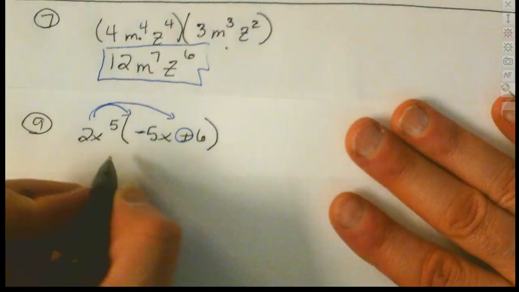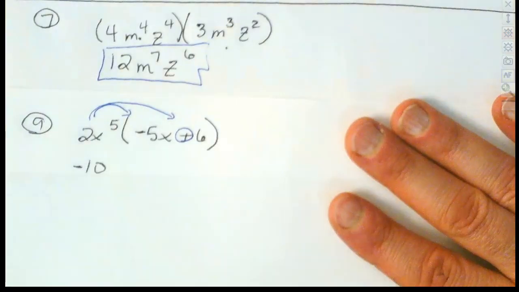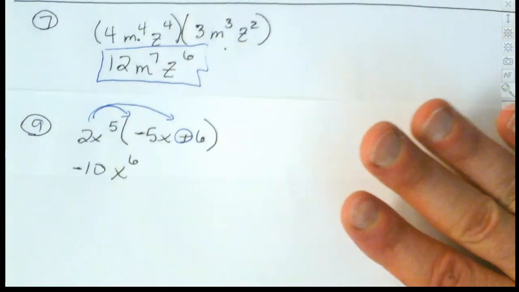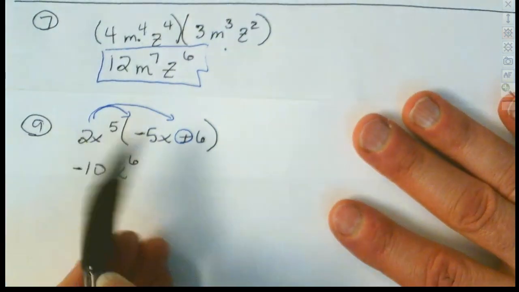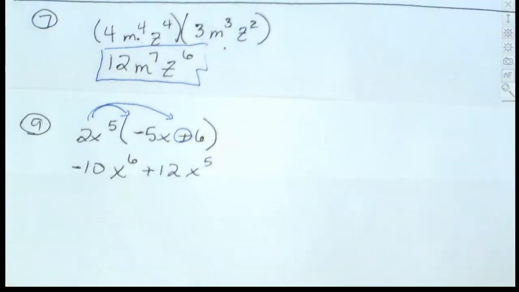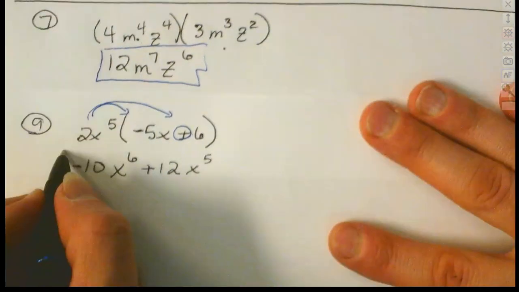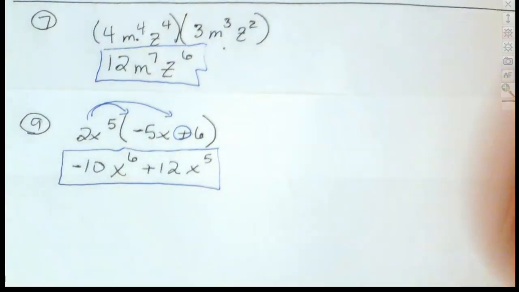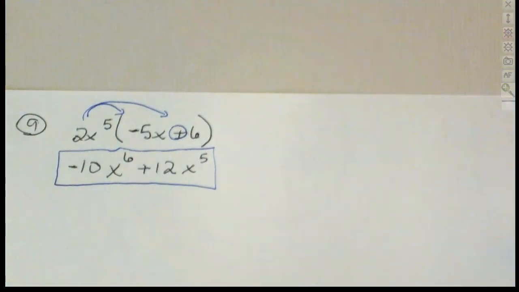So 2 times a negative 5 makes it a negative 10. And how many x's? We have 5 and 1 more makes it x to the 6th power. And then we have 2 times 6, that makes it a 12. No x's to combine, so you'll leave it as x to the 5th there. A lot of these aren't too difficult to work through. I think 4 is a pretty easy section. Some of them may take a little bit of time if you have to use the box method, but they're not difficult. It's just keeping track of the signs and making sure you multiply and add correctly.